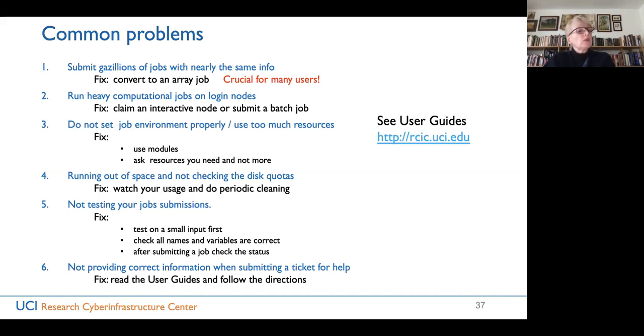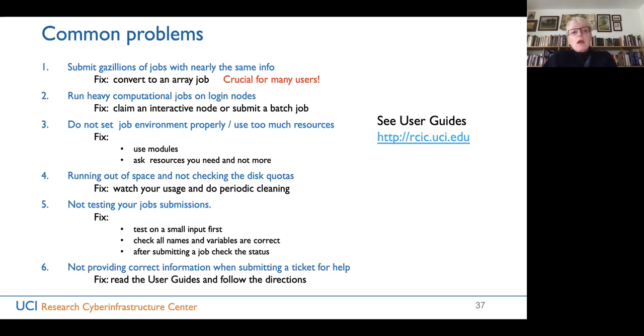The best way to deal with it is actually to change this type of job into an array job, and that will be optimal not only for the system but for you as the user, because your jobs have a better chance of running and you have a better chance of coordinating what is going on.